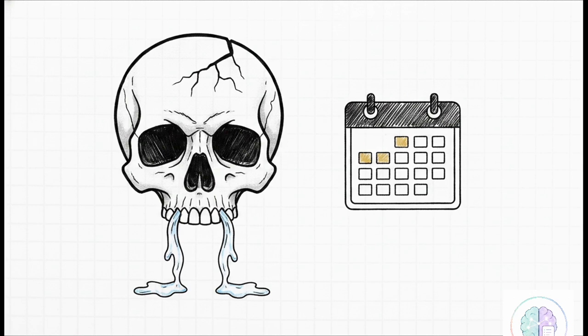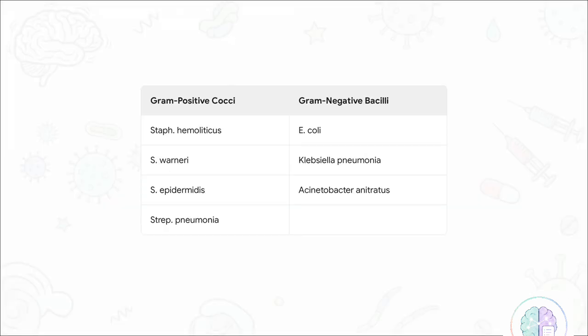But here's the real smoking gun. 75% of these patients have a clearly demonstrable basal skull fracture. And over half of them, 58% to be exact, have obvious CSF rhinorrhea. That means cerebrospinal fluid is literally leaking into their nasal cavity. And that nasal connection tells us exactly what kind of organisms to hunt for, because the trauma essentially grants the patient's own nasal flora a VIP pass right into the central nervous system.